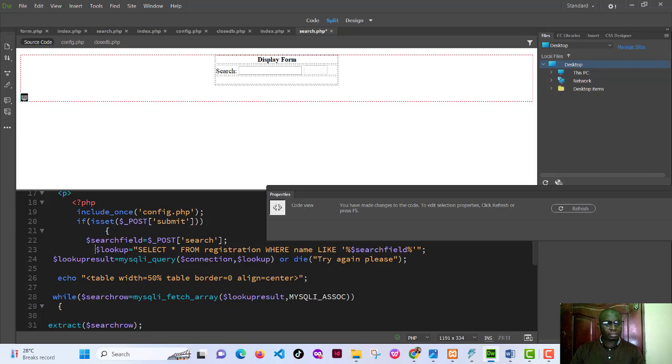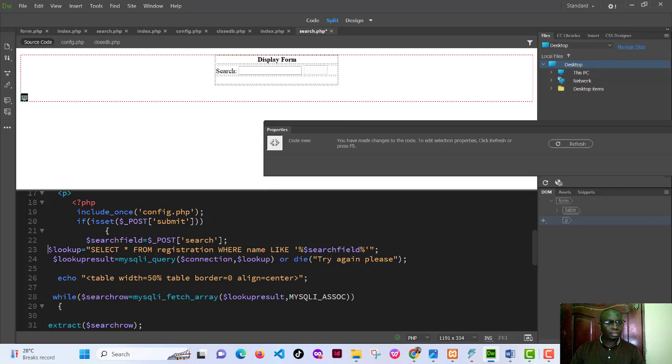So this is my simple code, my dear student. We just go through it quickly. This is the simple code that I've written to pick my data from the database. This was called registration, and I'm going to be focusing on the name. The name will help me, so if I know the name, then it will display.